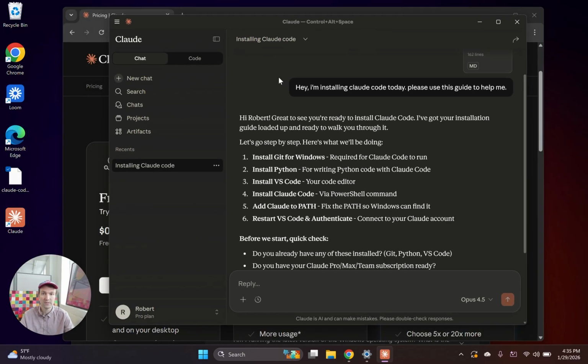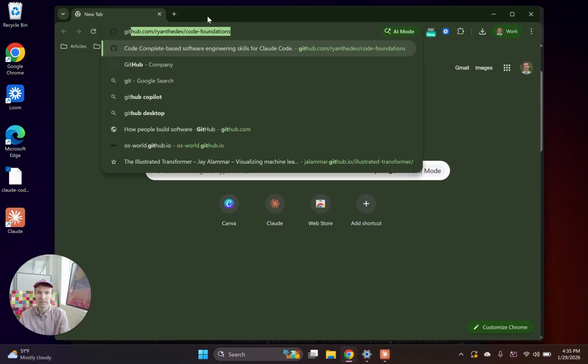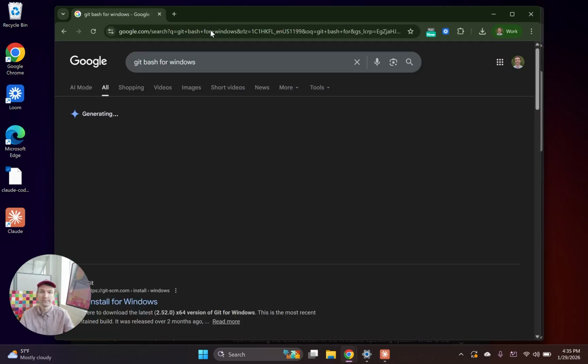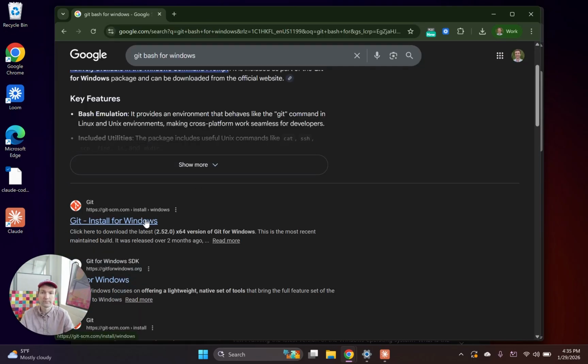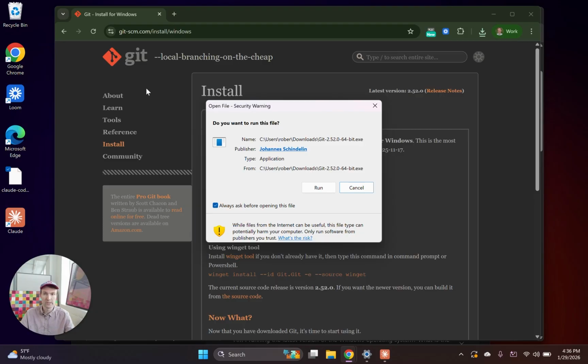All right, and really what we're doing is installing Git Bash for Windows. All right, so I'm just gonna click here to download. And to make a long story short, Git has a piece of software that allows Claude Code to speak with your Windows machine.